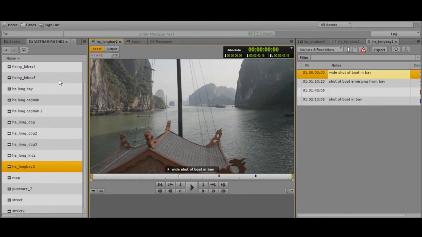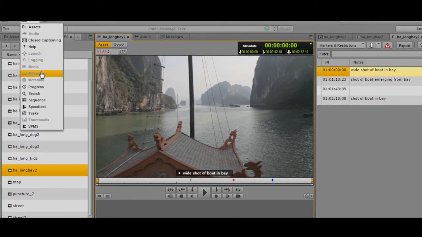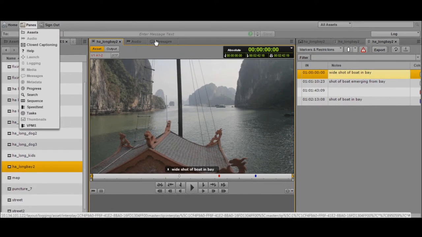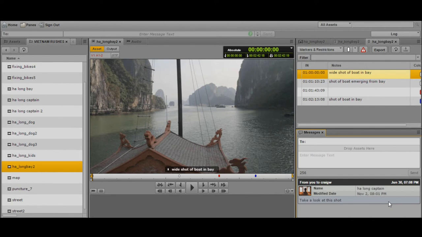Now, if you remember back, if you can't find the panel, look in the panes menu, and you'll be able to find the panel from there. But I can see the messages pane is grayed out, means I've got it open. I can see I've actually got it here in the middle. Now I don't want to have it here in the middle, I'd like to be able to see it as a separate pane, so no problem. Simply click on the tab and I'm going to drag it across and put it at the bottom here. I can see the orange bar, that's where it's going to go when I let go of my mouse click, and there I've got my messages panel down the bottom.